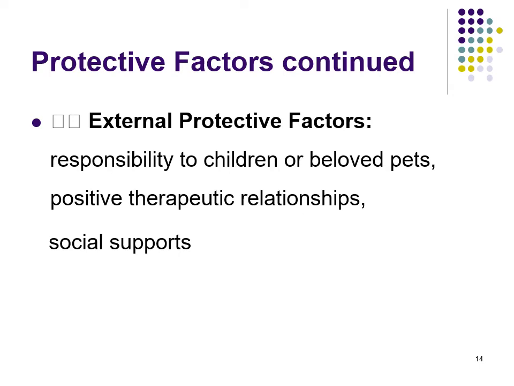All right, so some other protective factors, also known as external, kind of outside yourself: a feeling of responsibility to someone else. So like if you have kids that are relying on you, but even pets. I had a patient before who wouldn't kill himself because he really loved his dog, and his dog was older. He knew that nobody wants to adopt a 10-year-old dog. And so he felt like his dog would not be okay if he killed himself.